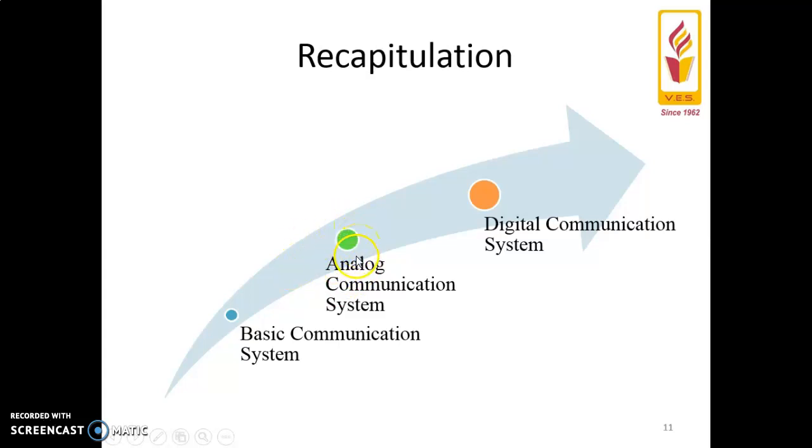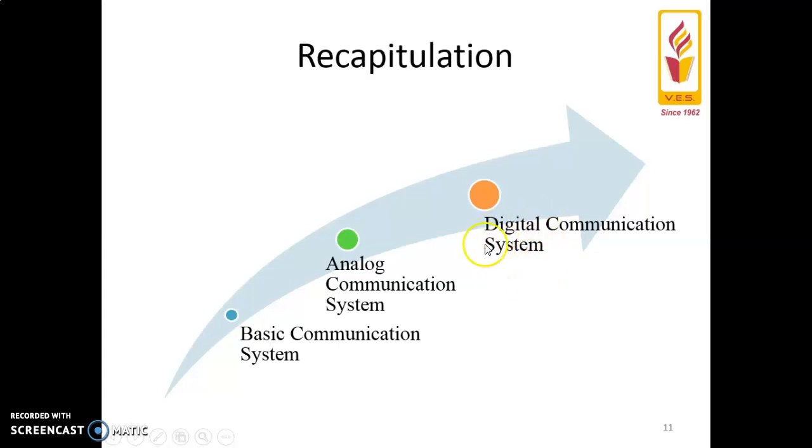Your noise immunity is poor. We cannot use any data encryption technique so that the security level can be increased. So all of this is missing in analog communication technique, and it cannot be used for long distance communication either, because if we use repeaters in between, the repeater does only the function of amplification, nothing else. So along with the signal, noise also gets amplified. So you cannot use too many repeaters to lengthen the communication distance. So we shifted to the digital communication system. Most communication systems are now shifting towards digital communication systems. So it is the need of the hour to study the digital communication system.